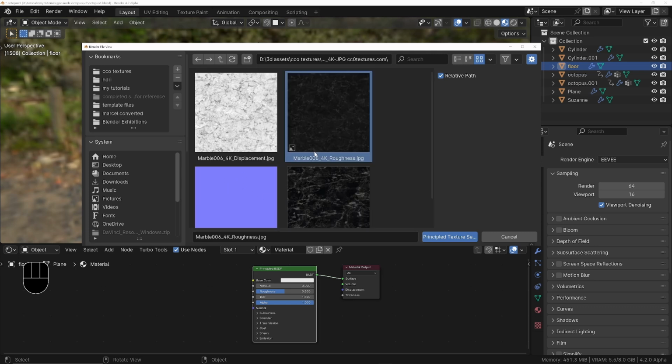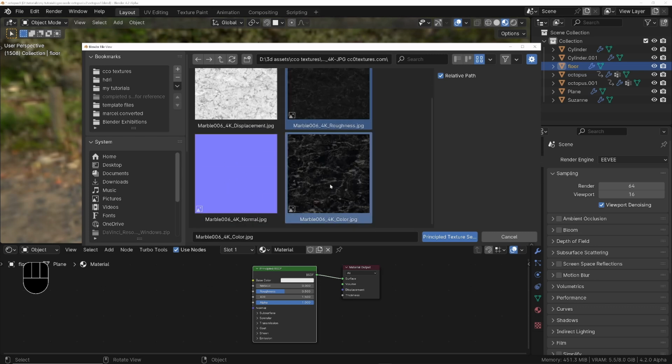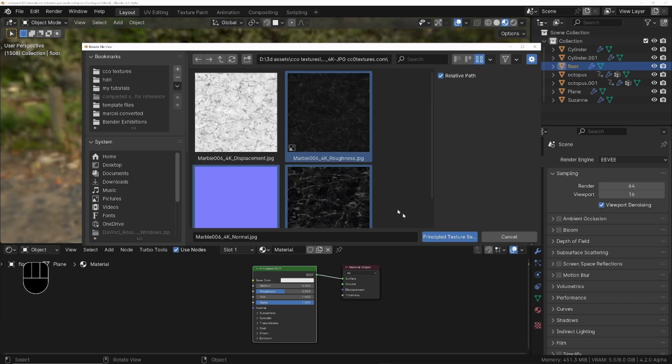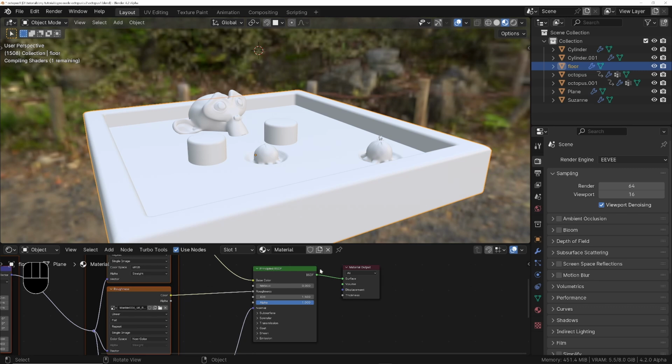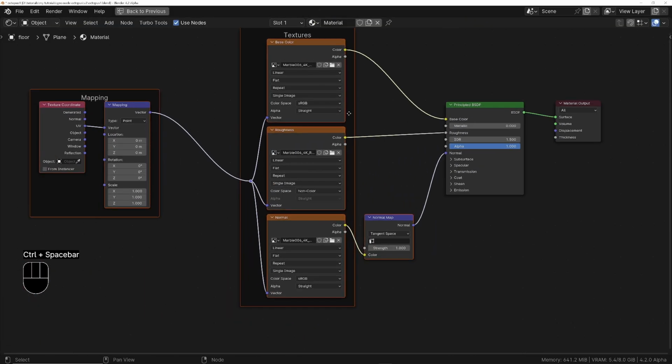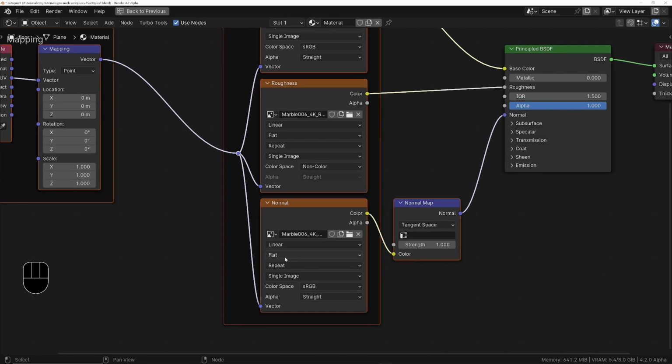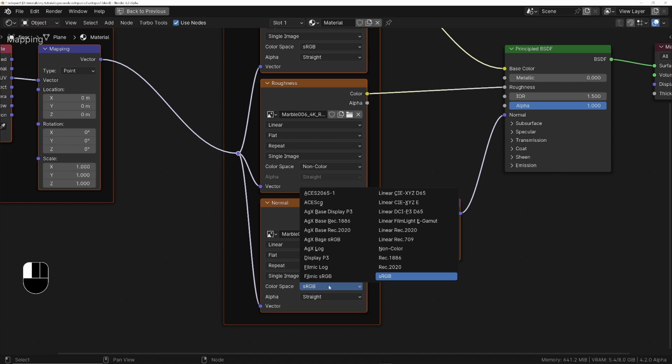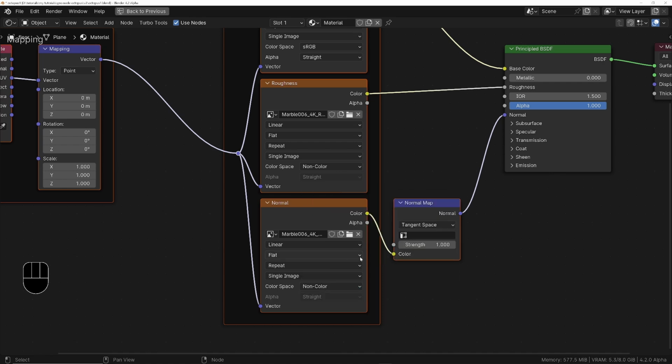So I'm going to go with these three: roughness, colour, and normal. I'm not bothered about the displacement. And we'll say principled textures. Click on that. And what it's done, it's wired it all up for us. So now we've got this material created and we didn't have to do anything at all. You're probably going to want to change the normal though to, instead of sRGB, change this to non-colour. Usually works better.